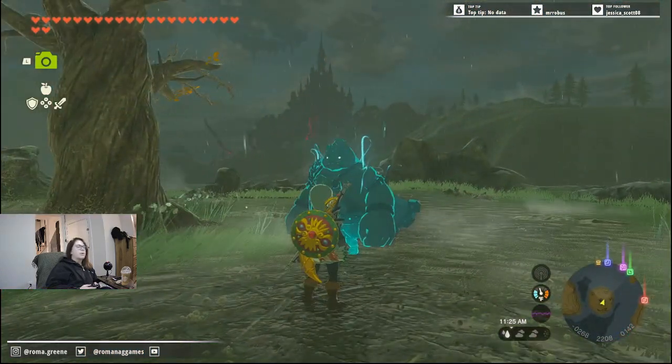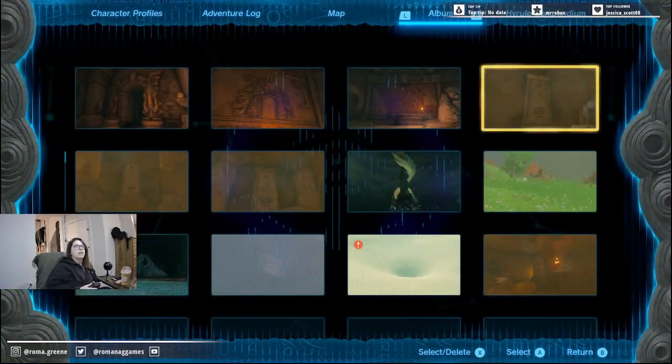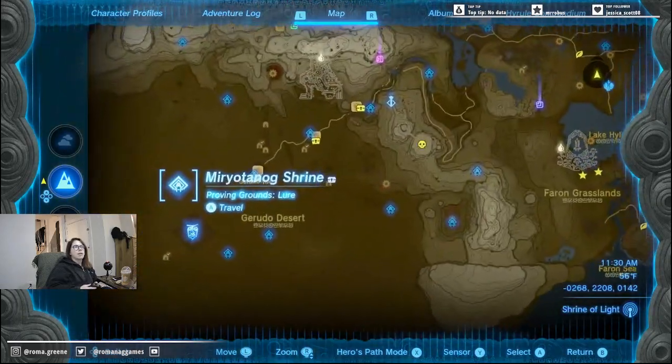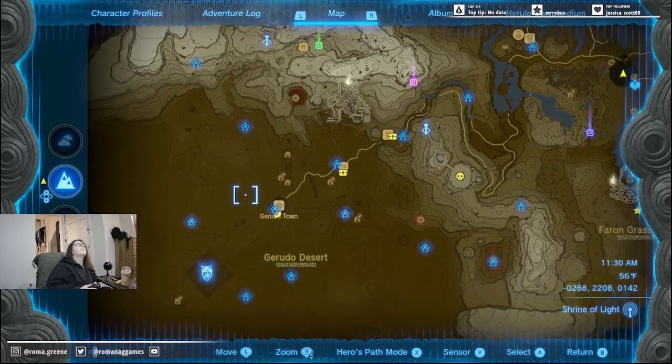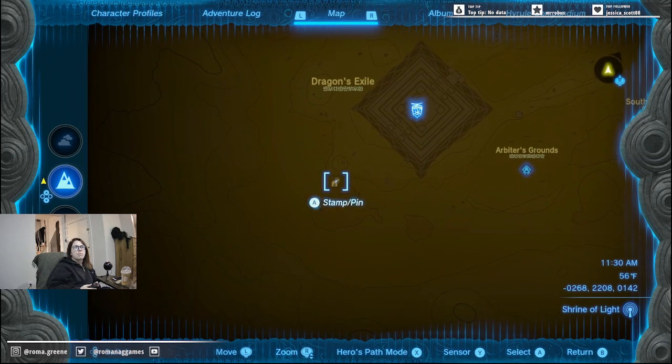We also, you remember those ball things that had the symbols on them? Finished that. So that led me... Hang on, let me just get it. I spent a lot of time in Gerudo today. You may notice that this shrine is now complete. Let me see here. So this was the colossal fossil. Done.